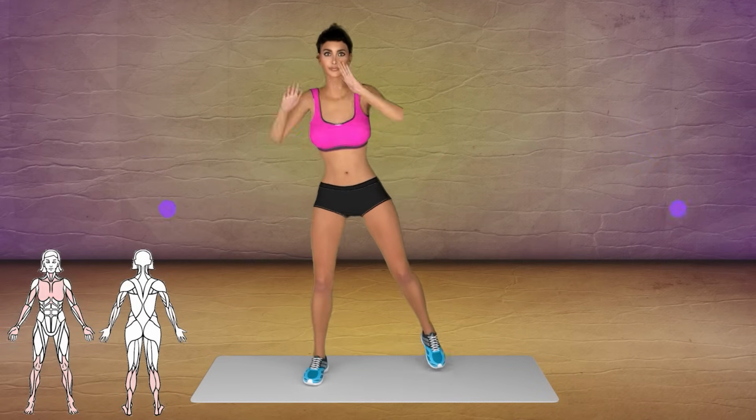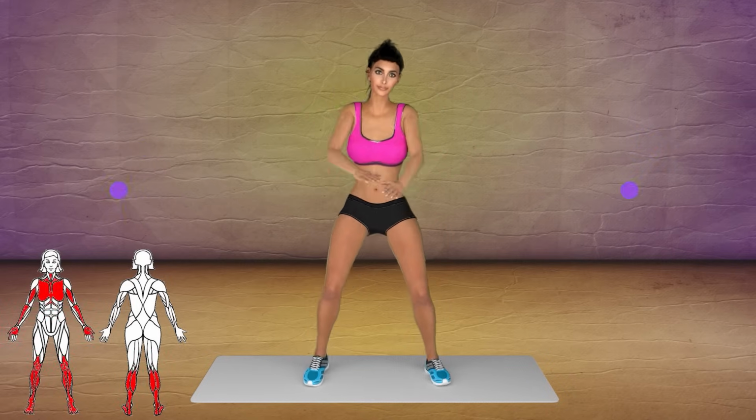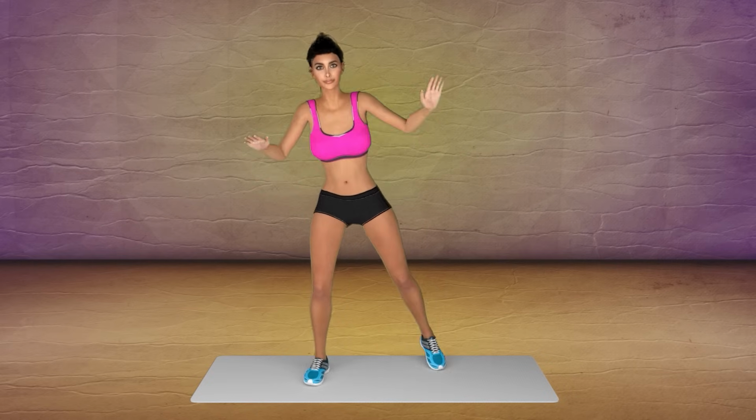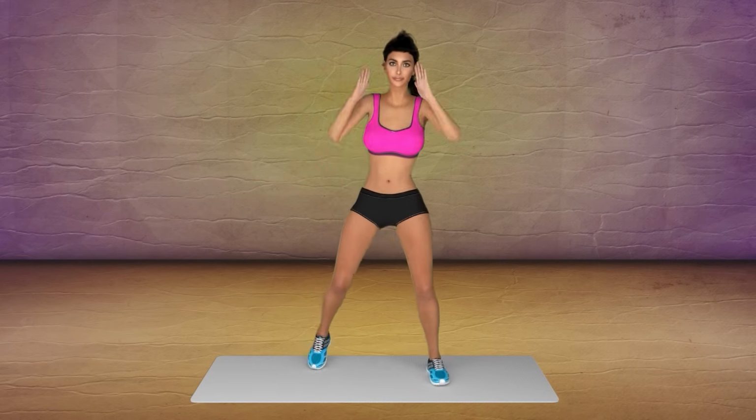Bend your arms at the elbow. Shift body weight from one leg to another. Move your arms in a circular motion, syncing with the music.